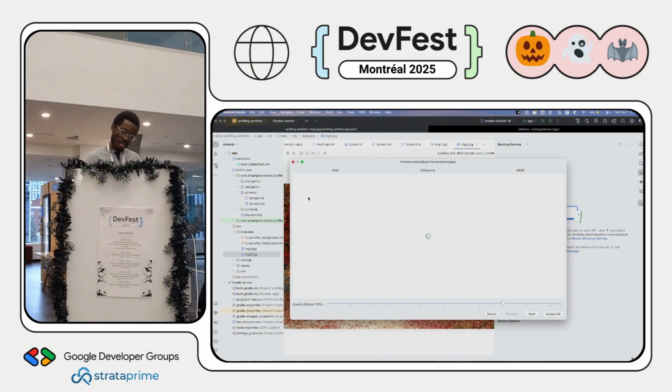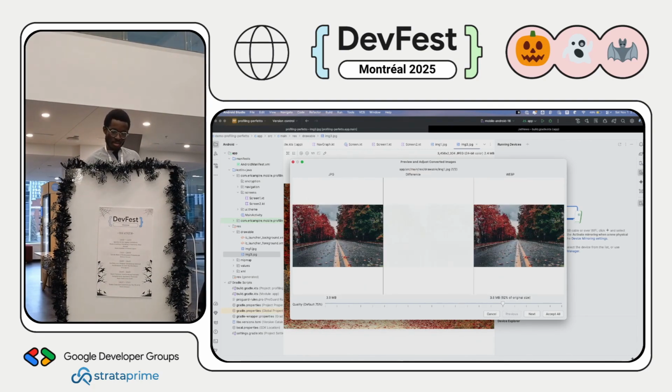As you can see, here we are going to see the preview: the original image and the WebP version, and by using this slider, you can see what you are going to gain. For example, here the original is 3.9 megabytes, and the converted one will be like 1.5 megabytes.